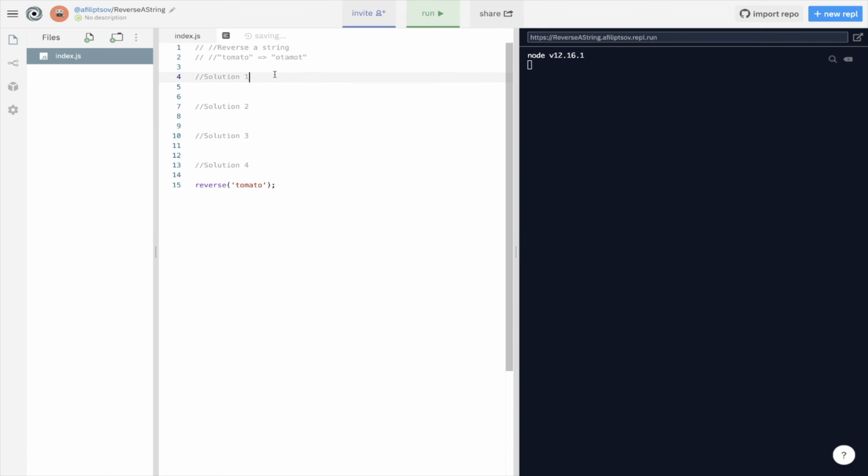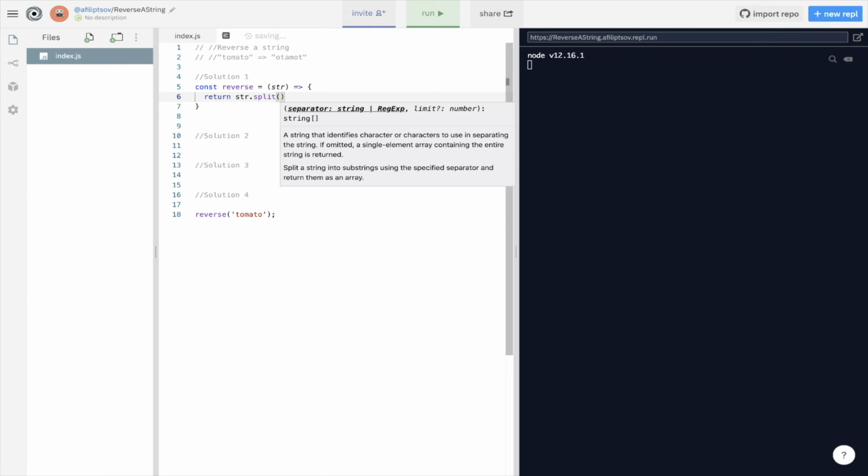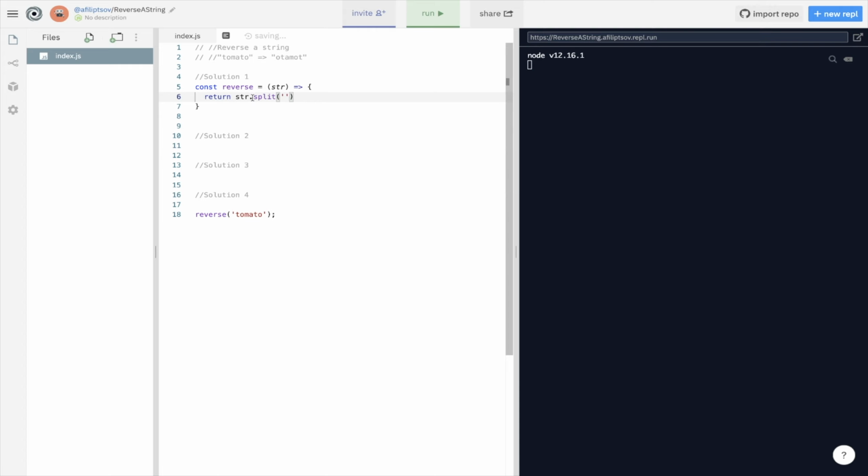Okay, let me show you the solution. First, let's make a function which will take in a string. Probably the simplest solution is we can return string.split, which will return us an array of strings.